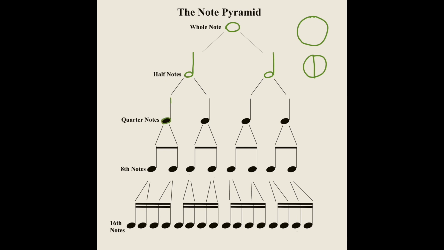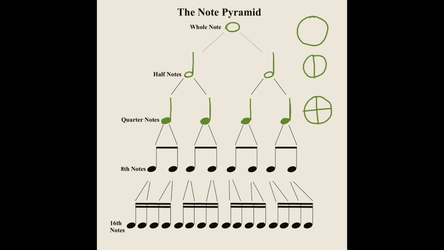do this just by drawing a half note, but we're going to add, again, one element, which is going to be filling in the note head, okay? So again, we have the stem, the note head, but we're going to also fill it in. Stem, the note head, and fill it in. Filled in note head and a stem. And these are going to be called quarter notes because each of them will be given a quarter of the value of a whole note, a quarter of the duration of a whole note, okay?